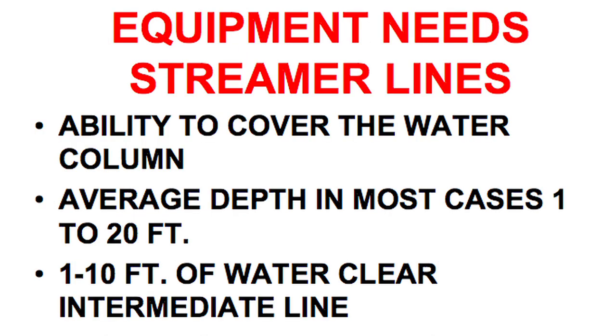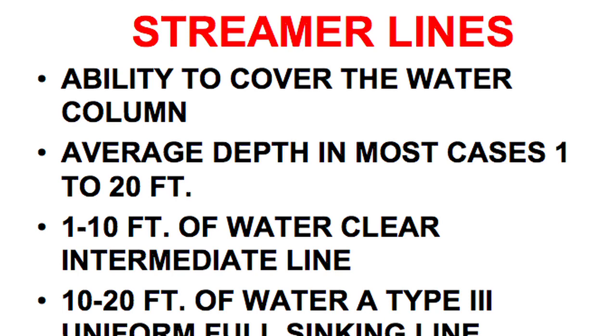When I'm streamer fishing, I want the ability to cover the water column — from one inch or six inches below the surface all the way down to the lake bottom. Instead of carrying five rods, I broke it down to basically two sets of lines. I use what they call a clear intermediate line, which has a sink rate of a type 2 line. It works very well for stealthy conditions. Certain times of the year you're going to be stripping in creek channels coming into the lakes, in two to three feet of water, and you want your fly suspended within that six inches. An intermediate line and being clear gives you stealthiness.